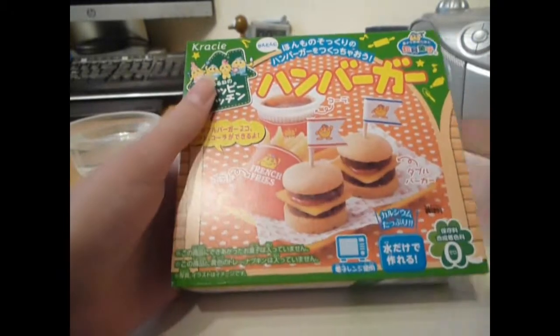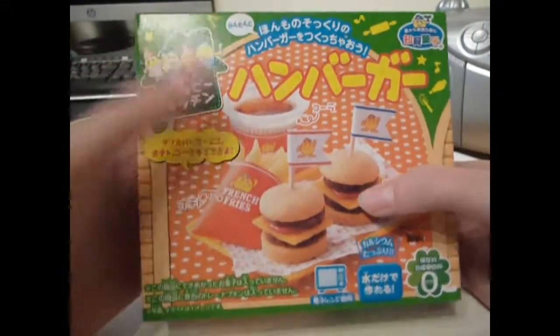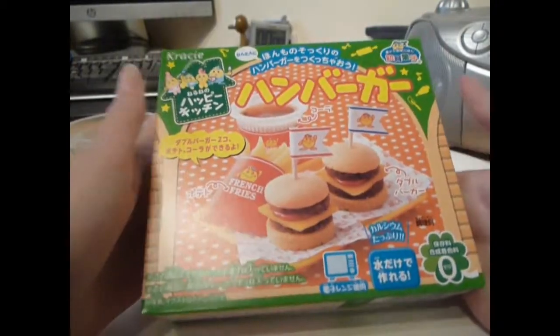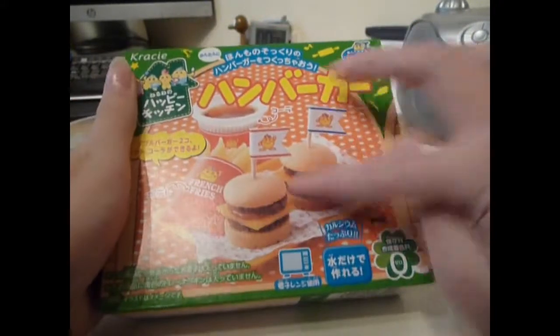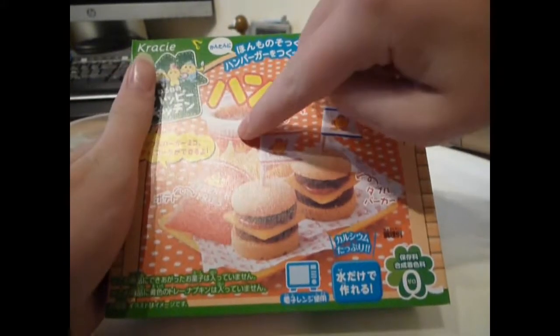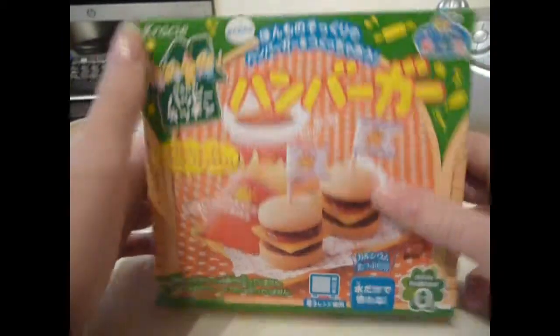It's a burger! Last one of the series, sadly at the moment, but hopefully there will be more in the future, if you've liked it. I'm excited about this one because you get burgers, fries, and soda! Oh, Coca-Cola. It's probably copyrighted, so damn! So it's microwave, this one. And it's a nice little illustration.